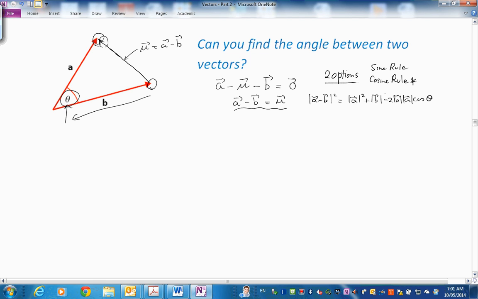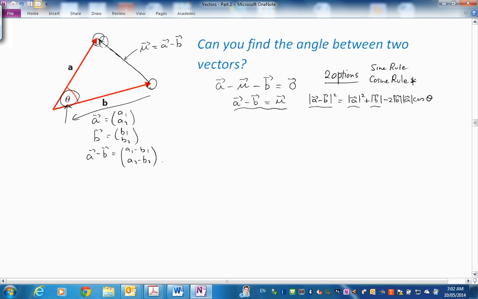So how are we going to do that? How are we going to find these lengths here? Let's look at writing a and b in component form. So come over here. Let a be the vector (a1, a2) and b be the vector (b1, b2). This is a proof now, so you can't actually use specific numbers; you've got to use deductive reasoning, not inductive reasoning. And so a take b would be the vector (a1 take b1, a2 take b2).